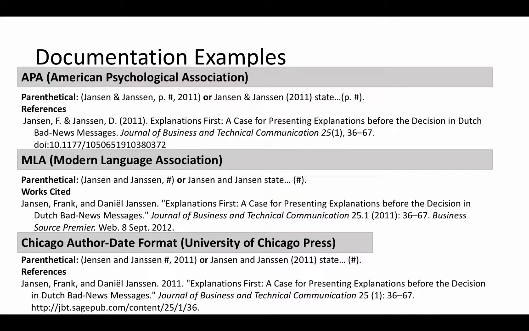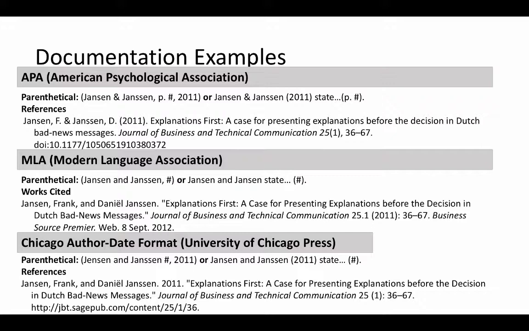So here's a quick glance at the way these things differ for these common parenthetical ones. Notice APA has different information in the parentheses, and includes the year and the page number, and the way that it treats the two authors with an ampersand. Look at the way it does its reference at the end. The sentence style, there are no quotations. The way that it treats the authors' first names with just the initial. So there are just these little differences. Notice the way that the volume number 25 is treated versus the issue 1. So things where it's just a matter of detail.